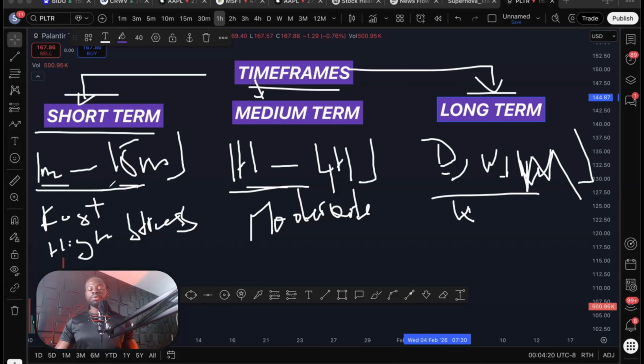All right, maybe if you have a busy job, the long-term and medium-term will be a good fit for you, to check the chart either every day or every 4 hours. Checking a stock every 2 minutes or every 5 minutes is not really for busy people, right? You won't be able to look at it all the time. So that's why your time frame choice is going to be a big thing, because you need to align your trading decision with your schedule and your risk tolerance as well.